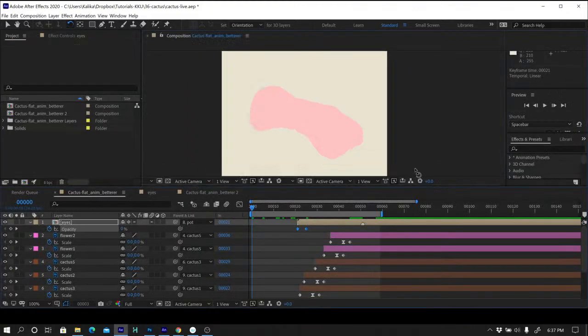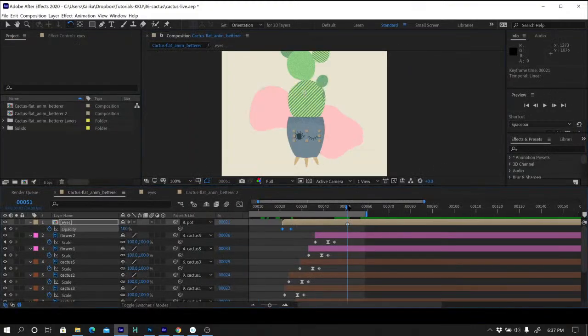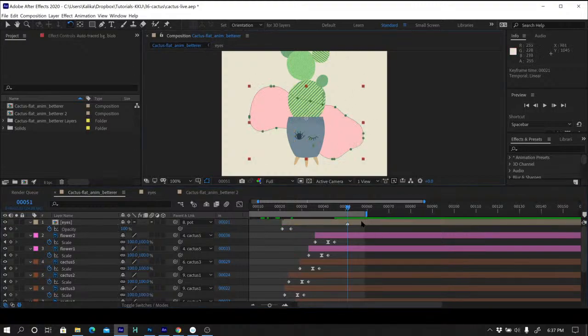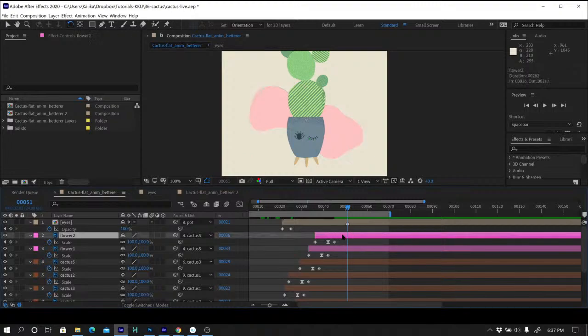And that's pretty cute. The last thing I'm probably going to do is just add a little bit of scale and wiggle to this guy. So I'm just going to move this out like so. Oh, how do you get the keyframes to move together with the layer content bar? You just hover your mouse inside the layer content bar and you just drag inside. And that's going to take all the keyframes together.